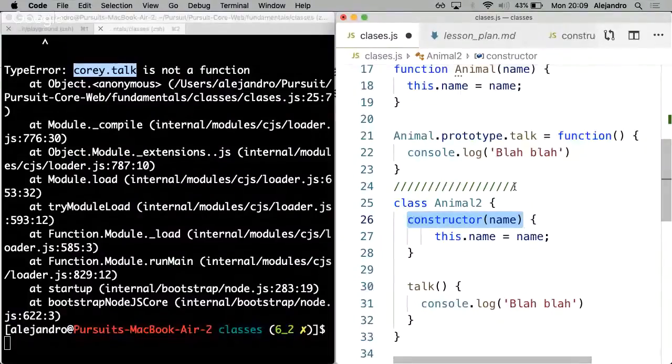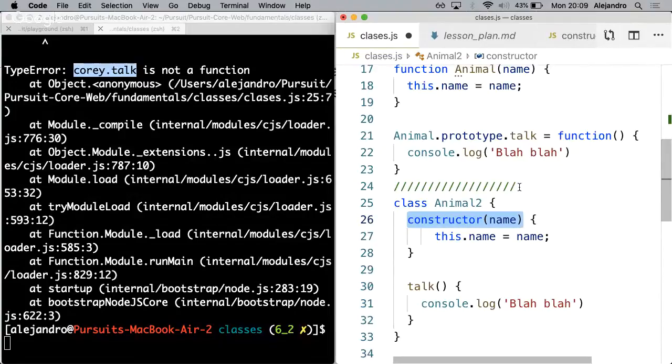You either write it all in ES5 or all in ES6. Only in very peculiar cases you want to mix them. But also, in that question, it depends on where your program is going to run. If your program is running on an older version of Node that doesn't know ES6, then that's a constraint. You cannot do classes because then your program will crash.